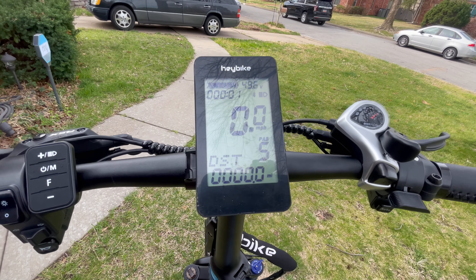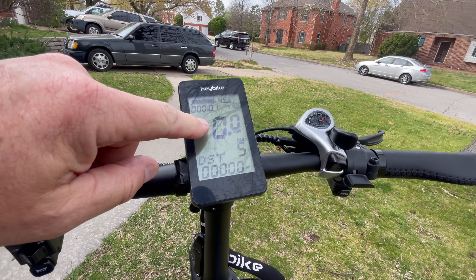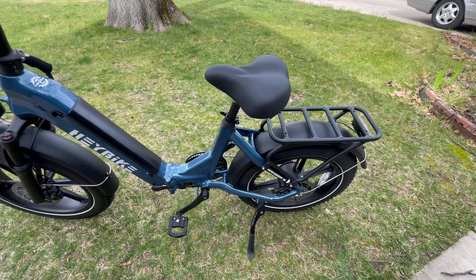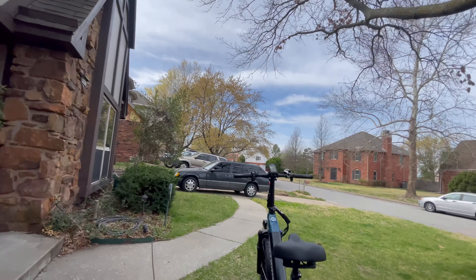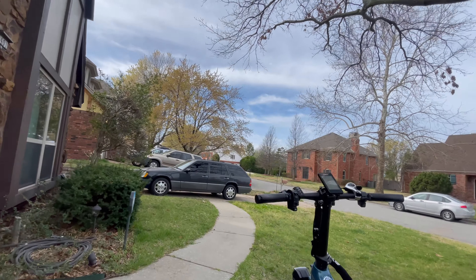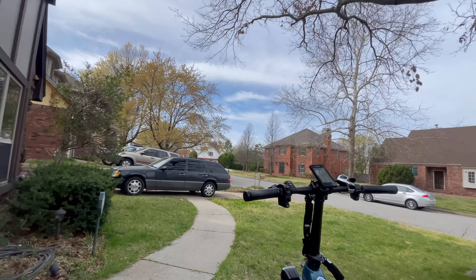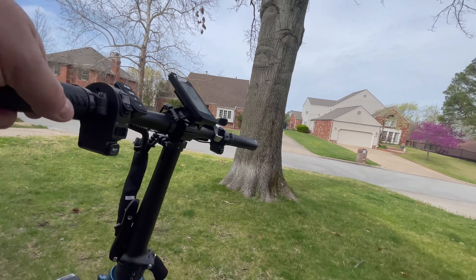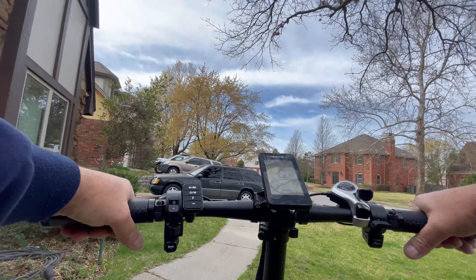Let's go ahead and take her out on a spin. This is the LCD display you get right here — all kinds of information: distance in miles, miles per hour right up here, battery strength. I think this is going to be a fun little bike, so let's jump on and go take her for a cruise. I love peeling the little plastic off of the parts. I think this bike is cool, to be honest — I love the color. So all the functions we have right here: headlight, turn signal, horn. This is your throttle. Where it says auto, it has auto headlights just like your car. Because it's a step-through, it's so easy to get on.